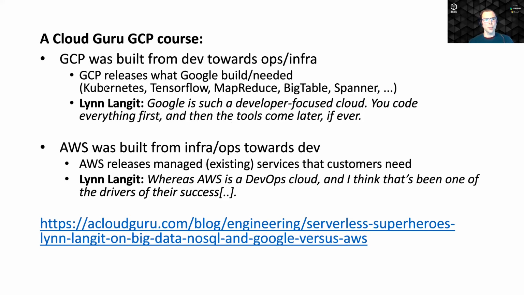So they invented Kubernetes. They use TensorFlow a lot for machine learning. They have written papers on MapReduce. They've created Bigtable, BigQuery, and Spanner. And then they release that in their Google Cloud so that you can use it as well. So Google is very developer focused, and then they released that. And in the end, they grew into each other because most of what AWS has, GCP has as well, and the other way around.